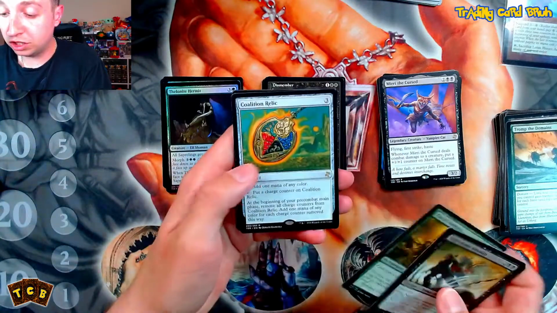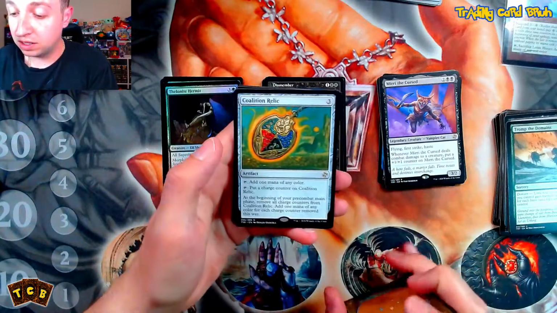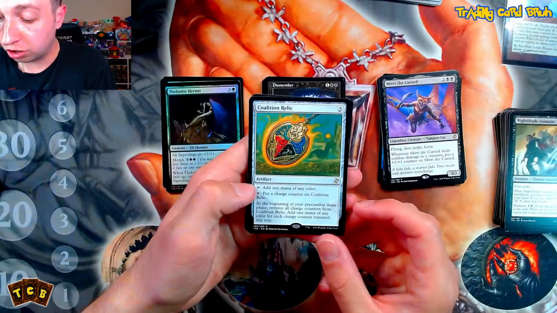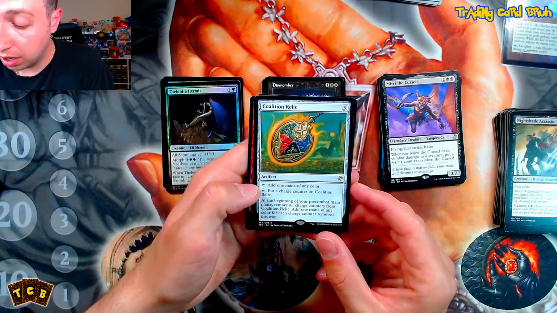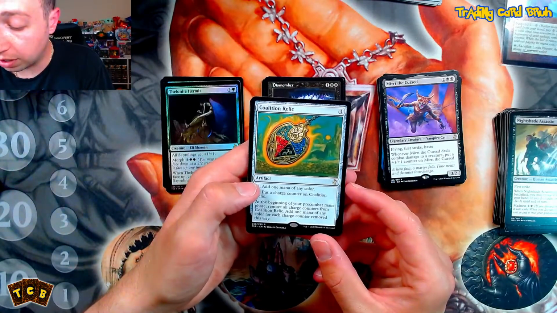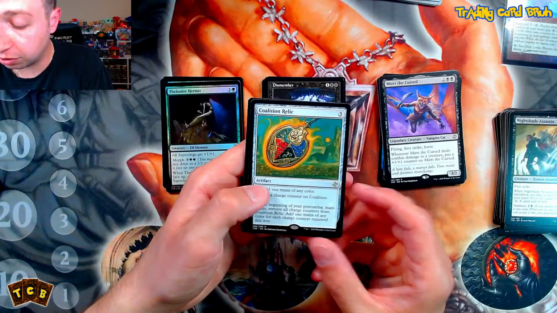okay, Coalition Relic for the rare. It's 3. Tap: add 1 mana of any color. Put a charge counter. At the beginning of your precombat main phase, remove all charge counters from Coalition Relic. Add 1 mana of any color for each charge counter removed this way. Nice.